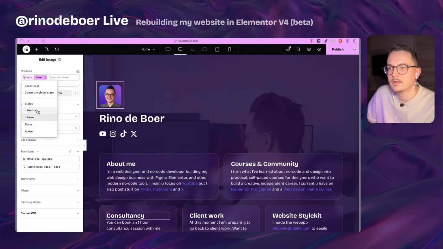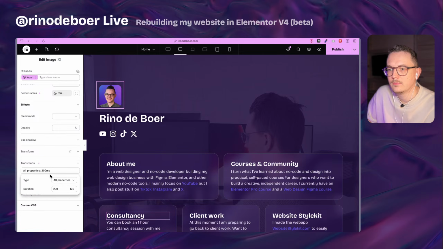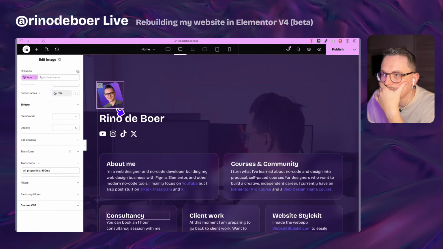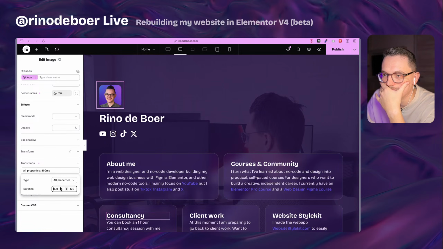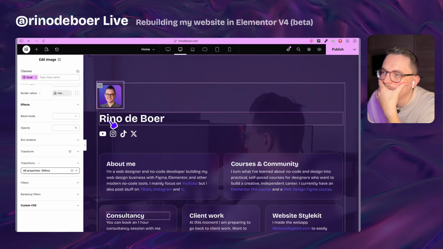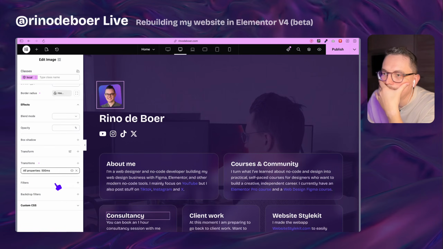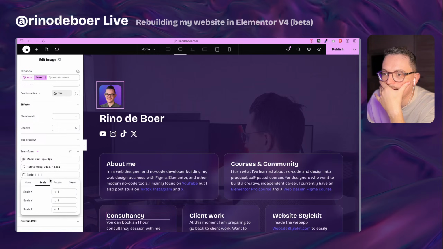And then on the transition, we're going to add some smoothness there. 800 milliseconds. That's way too slow. Yeah, that's fun. And then also a little bit of size scaling.